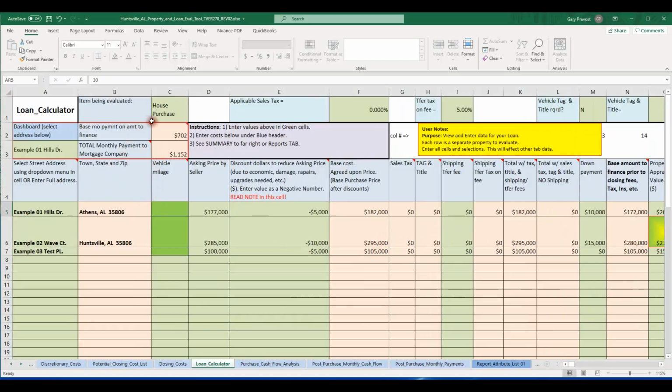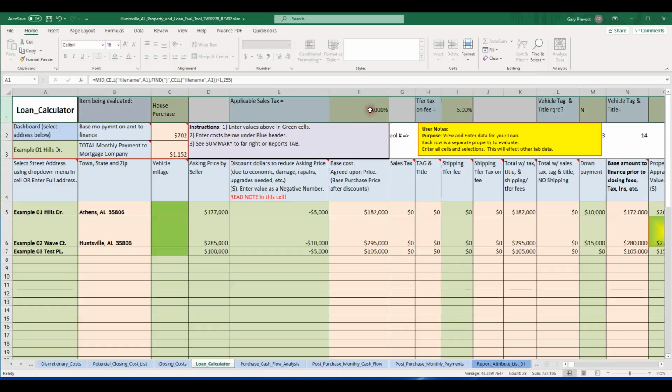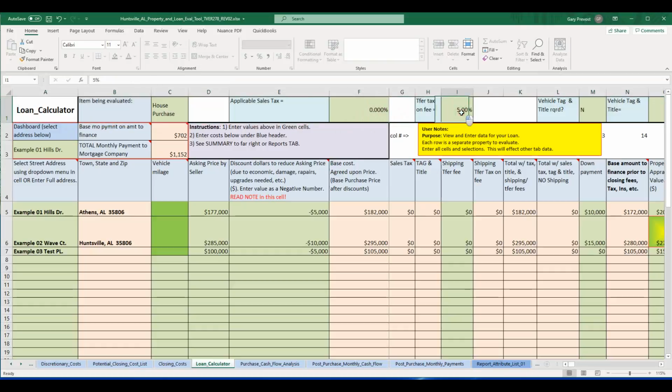Basically, in the loan calculator tab, again, this is just an indicator. You have different options. You want to select your house purchase tool. Across the top in row 1 of Excel, there are different values, and you can actually change the values in green. These are used for various purposes. The tool actually can be used to purchase an item like a vehicle or trailer, but for a house, sales tax is not applicable. For right now, the main purpose is for a property purchase.